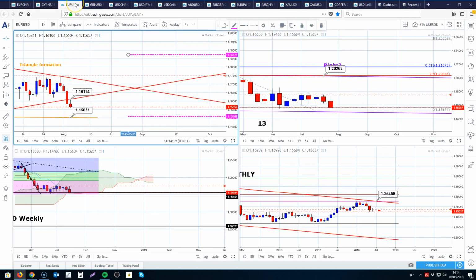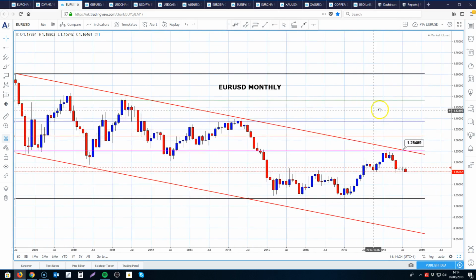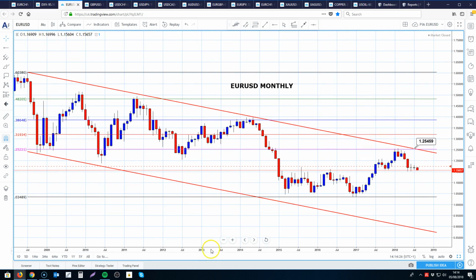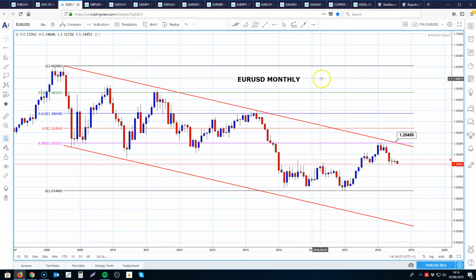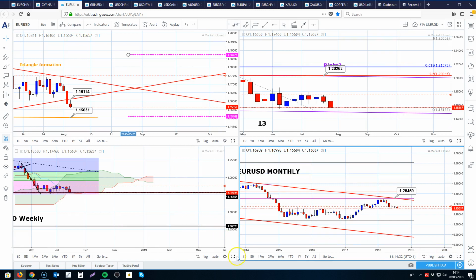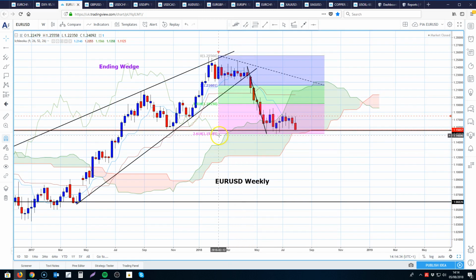So breaking that down into the major currency pairs, the big time frames are not really telling us a great deal at the moment, but we're in a bearish channel formation in the EUR/USD monthly chart. On the weekly chart, we hit a 261.8% extension level, and then we moved to the upside. But again, reflecting that dollar bias back onto EUR/USD, we're just seeing this prolonged period of consolidation. Now we've got Ichimoku cloud support coming in at 115.17, and that's quite important going into this week.